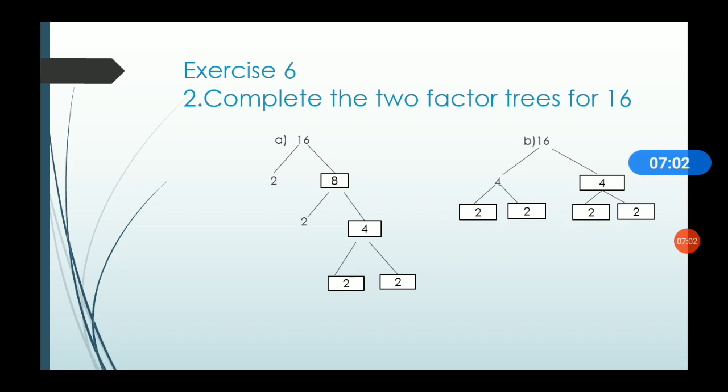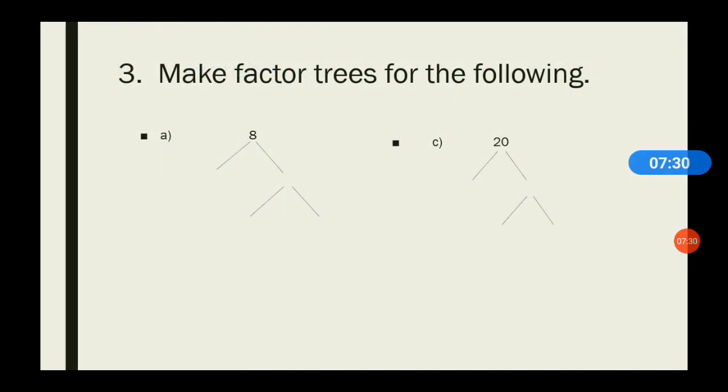So if you multiply all the prime factors, 2 into 2 into 2 into 2, you get 16, right? In the case of the other tree also, you get 2 into 2 into 2 into 2. That means 2 into 2 is 4, 4 into 2 is 8, 8 into 2 is 16. You will get this number. So these are nothing but prime factors. So you multiply and you will get the answer for 16. Similarly, just find one factor tree of each number.